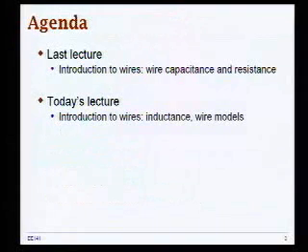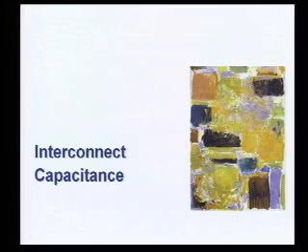All right. So last time we gave an introduction to wires and analyzed wire capacitance and resistance, and then we went into electrical models that capture the impact of these parasitic elements, and then we analyzed various models for the delay calculation purposes. What we are going to do today is wrap that up and continue into the same topic by introducing inductances and then see what kind of models are appropriate for that analysis.